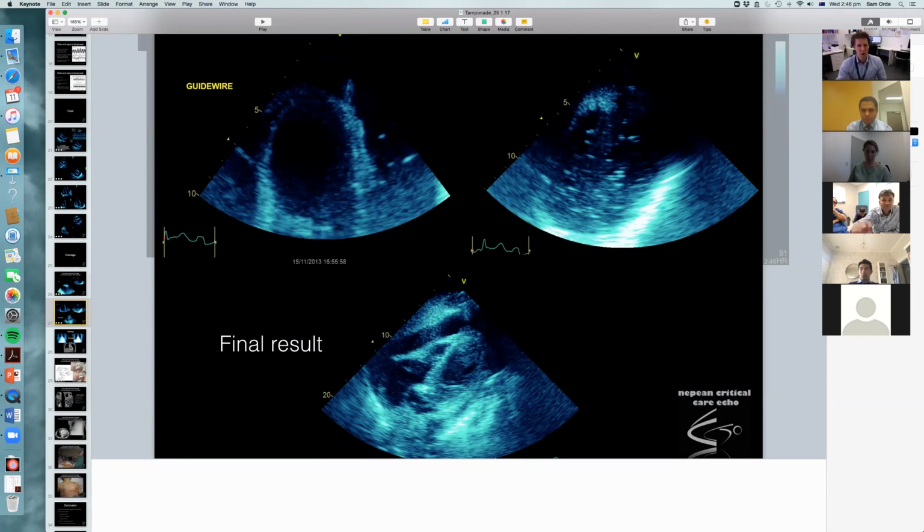Okay. Right. Let's do the next case. Are there any questions about that? So from a tamponade point of view, that's all the questions they're going to ask in the exam. But they would definitely ask you, you've got to know your 2D features, your times of the cardiac cycle, clinical correlation, looking at the IVC, and then variation of flow. Any questions about any of that before we move on?